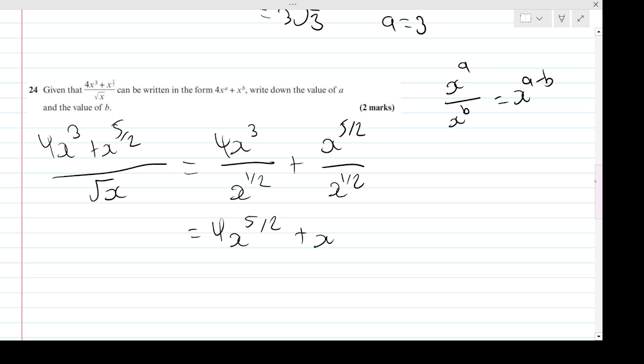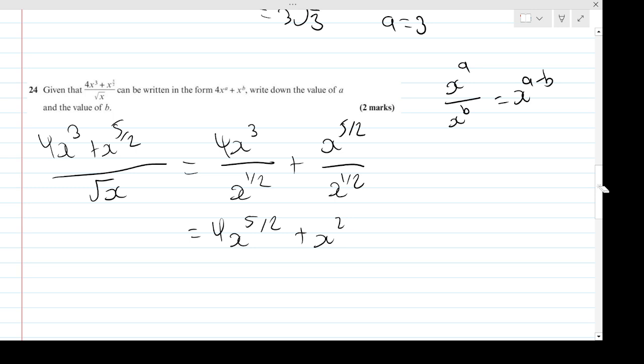Well, I'll have x to the 5 over 2, take away a half. Well, that'll be 4 over 2, so that'll be x to the 2. Okay, so x to the 5 over 2, take away a half, would be left with x squared. Okay, well now that's it.